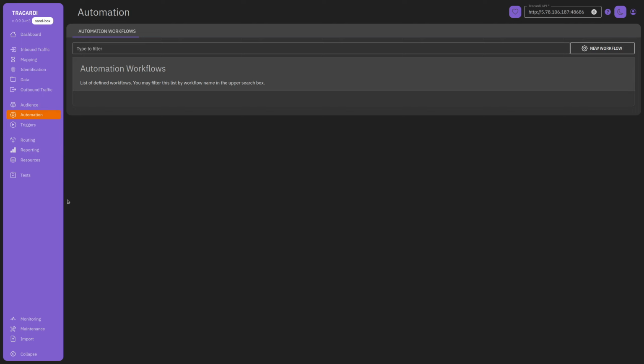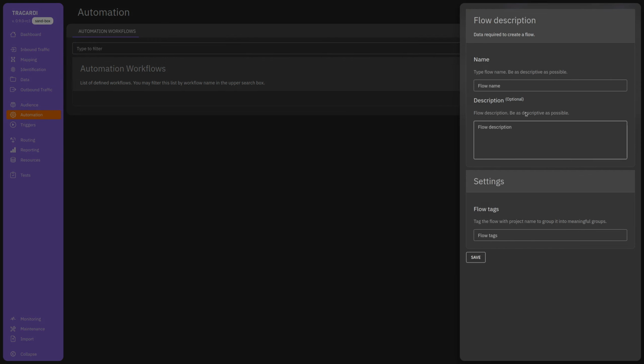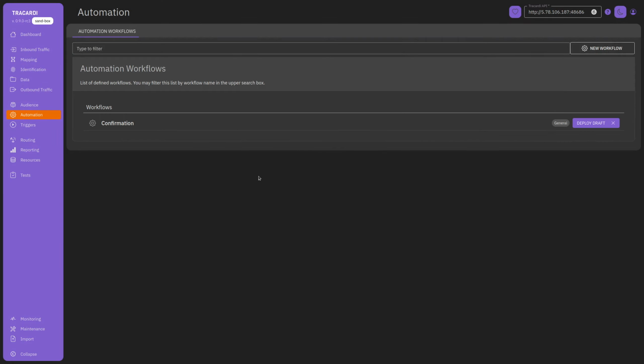Whenever there is an event sent to Tracardi, we would like to do some things. I don't know, maybe if somebody bought something, we would like to send them an SMS with a confirmation that they bought something. Okay, so we can create a workflow confirmation, for example, and this all works real time.